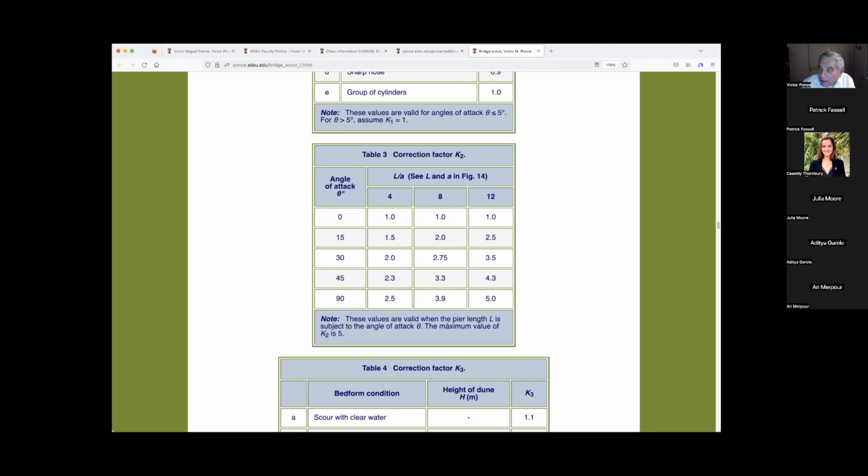But the point is that if you have to do this calculation, you could do one of several things. The first one is to use HEC-RAS and use HEC 18, which is part of HEC-RAS. And that's official. You don't have to touch it. They would not allow you to touch HEC-RAS.